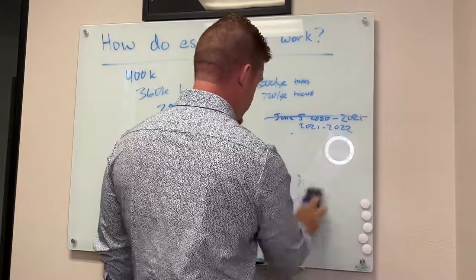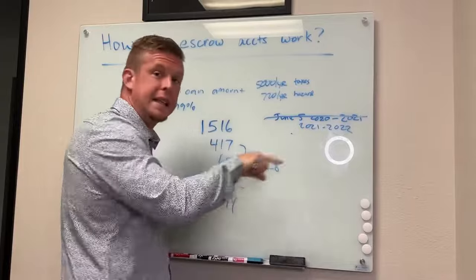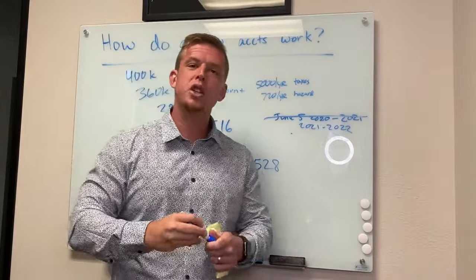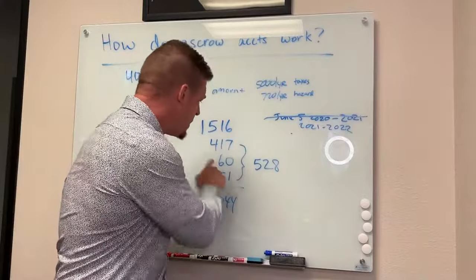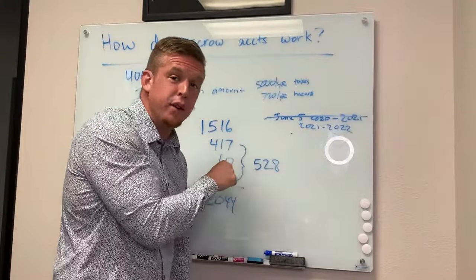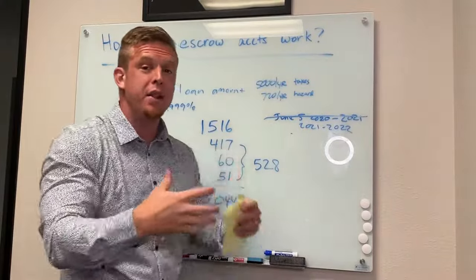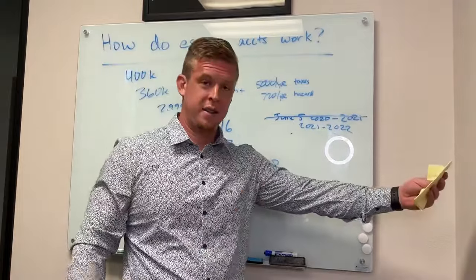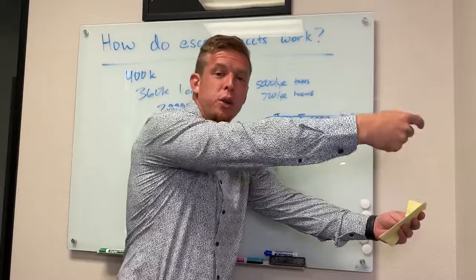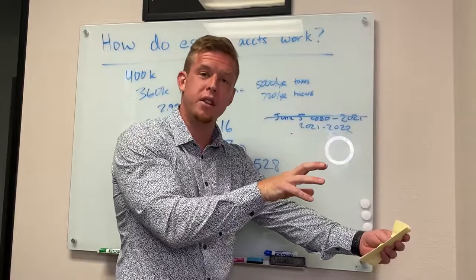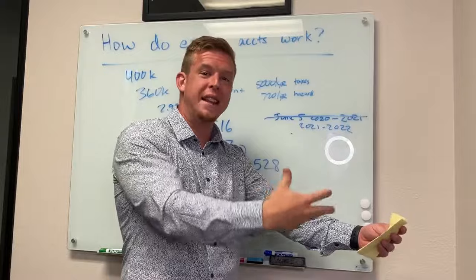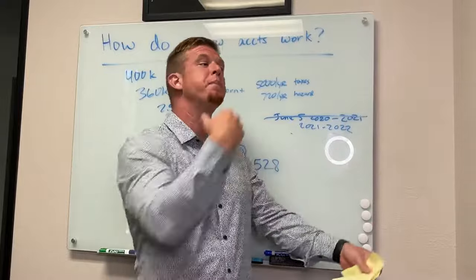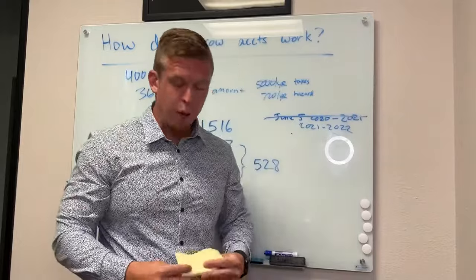And again, it starts $60 bucks a month in this little escrow account, collecting money for the next installment. So that's how it works. You're never double paying. People ask me, why am I paying $60 bucks a month? I just paid them for a year. You're paying $60 a month and it's collecting over the next year. So when the next 2021 to 2022 is due, the money will be there. They're not going to throw at you the money. You've got to put it in there every single month. Let that savings account, escrow account build, then they disperse it. So that's how that works.